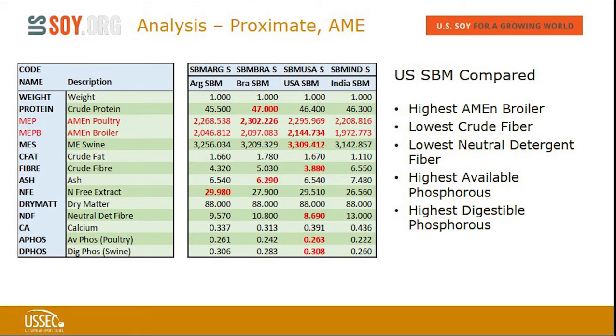Now, I know you will say to me, Matthew, soybean meal is a protein source. But I would say yes, but the energy is such a valuable thing in these monogastric diets that we have to take into account. Although today I'm going to be talking mainly about poultry diets, I also point out that for the ME for swine, we find that the US soybean meal is the best contributor for energy, just like it is in the broiler feed. So this is an advantage that we find in US soybean meal that has continued to be prominent over the years. Part of the reasons, fiber is lower, the sucrose is also higher, and sucrose is the next exciting thing that we're looking at.